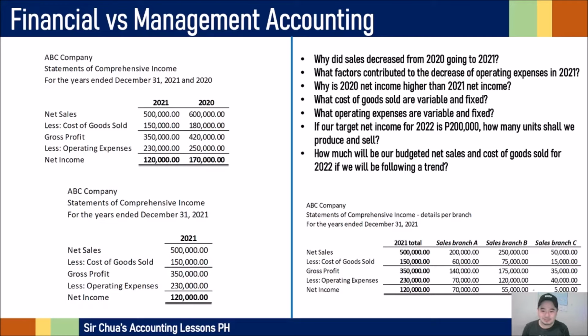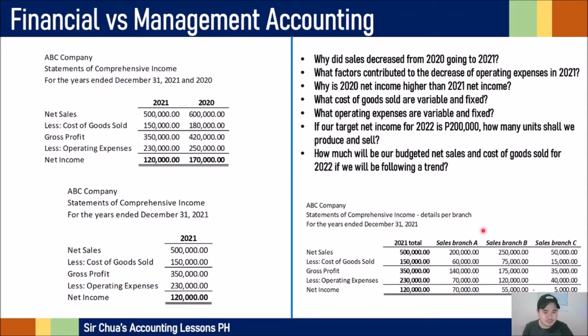So basically, in management accounting, we can be flexible because we are answering questions. We are deciding for something. We are planning for something. And we are checking and analyzing for something inside the entity. Now, question. Ganito po tayo mag-report ng financial statements in financial accounting. Can we release this kind of income statement for public consumption? Yes or no? The answer is no.